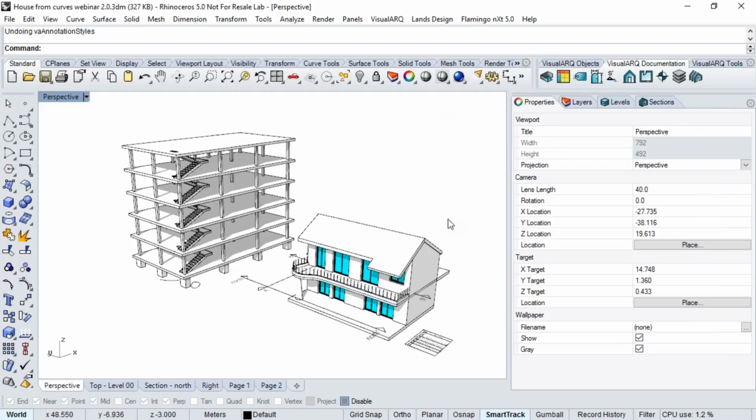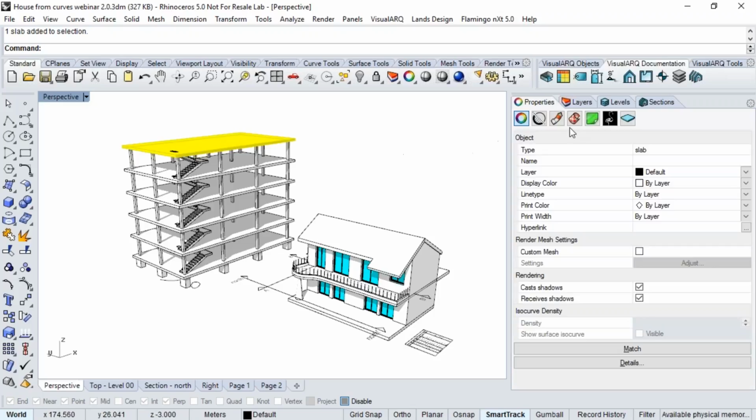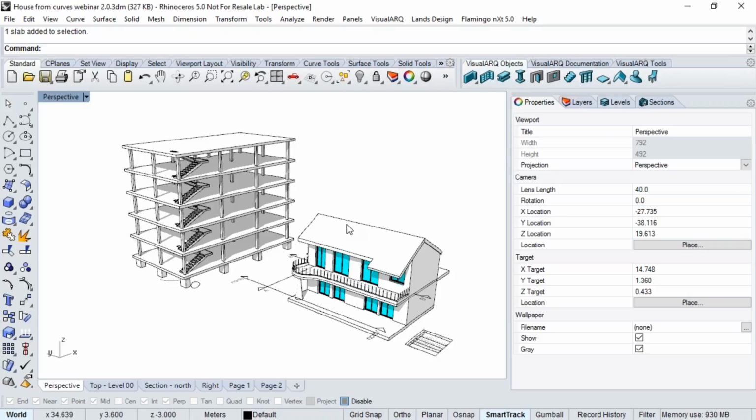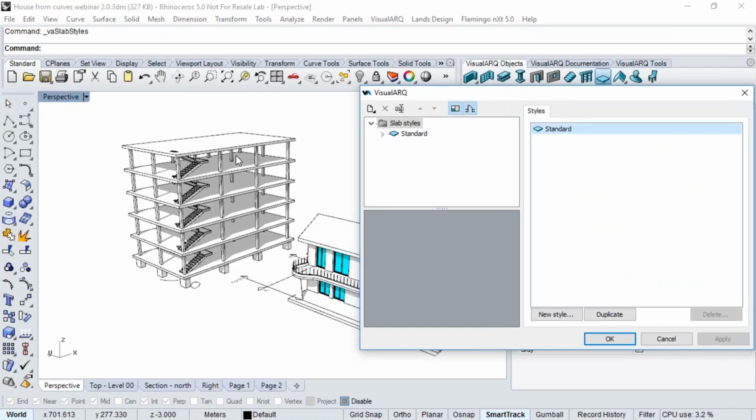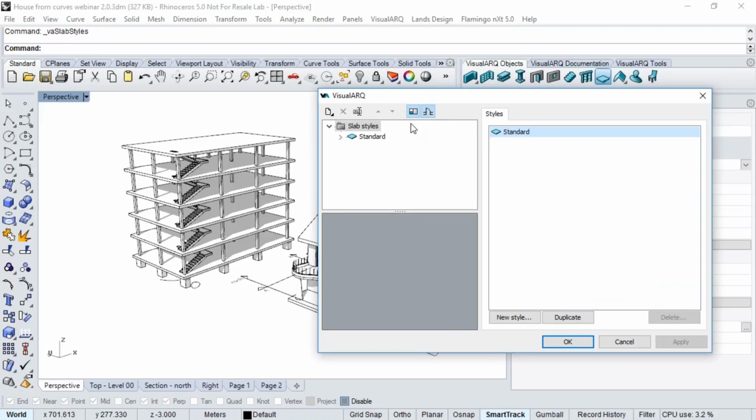And what's the interaction with V-Ray? It's the same as Rhino. I mean, you can assign materials to VisualARQ objects, and no matter if you're using Rhino Render or V-Ray or Flamingo, interaction is the same. Just take into account that you can assign the materials by style. For example, if we want to assign a V-Ray material to the slabs, all the slabs that are using the same style will take the same material.